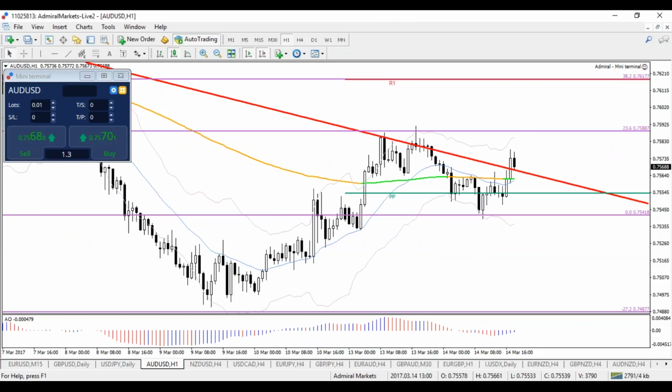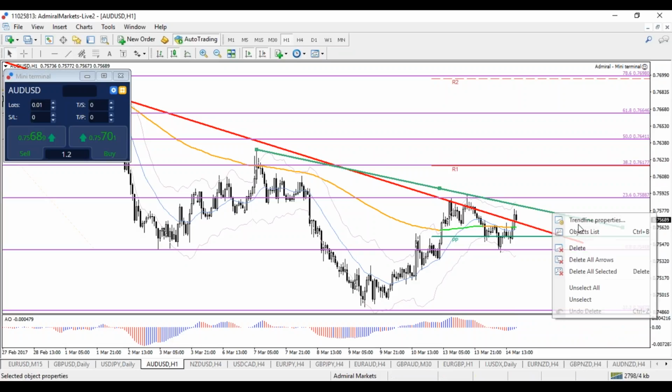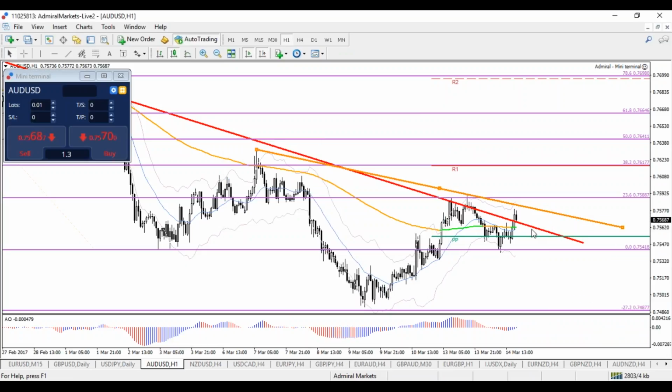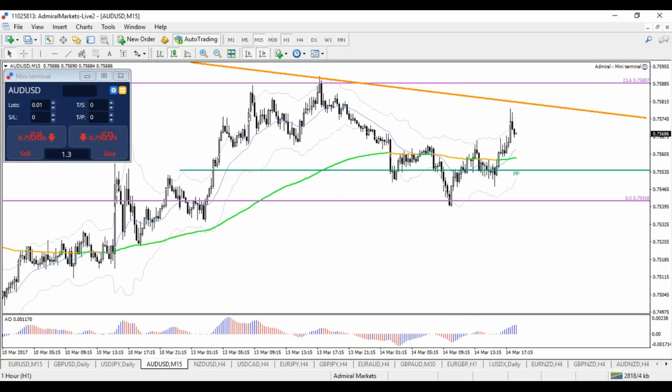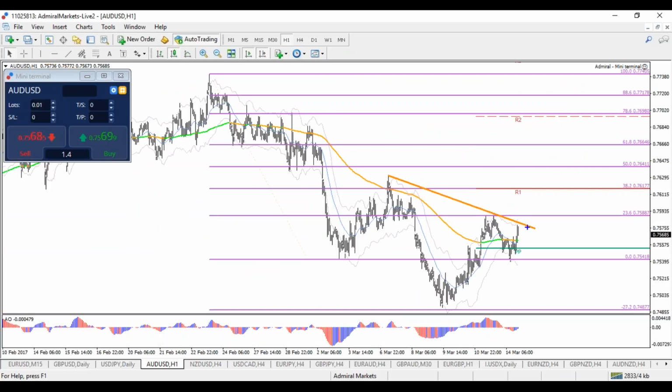And at this moment, it does look like a potential head and shoulders. If that is the case, then the neckline is here. All right, that's the neckline, and price could go up to the R1 if it breaks above that. There could be this space. Now that's not a ton of space. We're looking at about 37 pips, so probably would need to see an hourly candle breakout maybe like this. Look for retracement, I would say probably halfway, and look for a bounce up to the R1. Probably the best way to tackle it. I mean, there's not a lot of space, but there is this potential to move up.